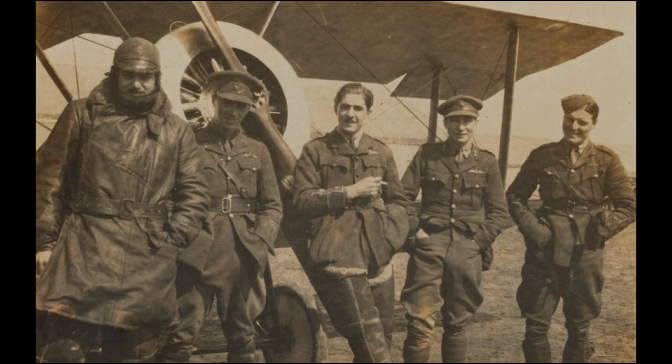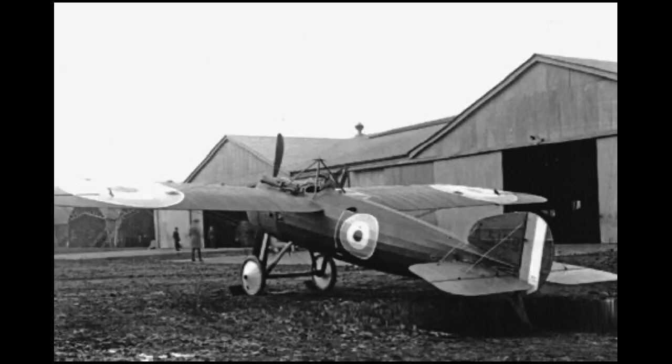Writing some years later, test pilot Oliver Stewart — as seen here on the far right — rated the M1's manoeuvrability as superior to that of the SE-5A and Sopwith Snipe, but I assume this is a personal recollection rather than the results of simulated dogfights. It seems an unlikely conclusion, as the Sopwith Snipe is considered to have been a very manoeuvrable aircraft, and in general monoplanes are not normally as manoeuvrable as contemporary biplanes, but I include his opinion for the sake of interest and completeness.